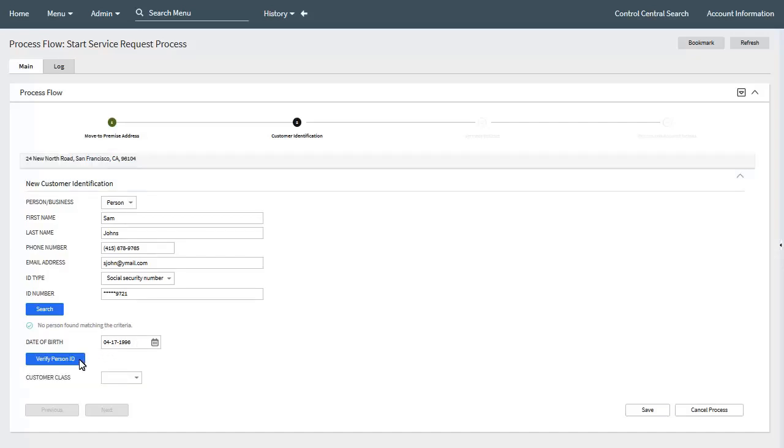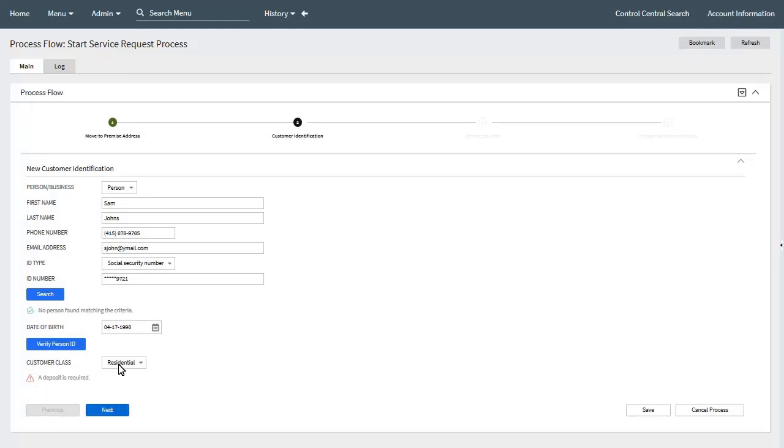If the identification verification or credit check is successful, the process flow will then determine if any of the customer's accounts, if they exist, are eligible for service. An implementation defines the specific conditions that determine whether any of the customer's existing accounts are eligible for service. In this example, the new customer does not exist in the solution, so there is no need to check for existing accounts.